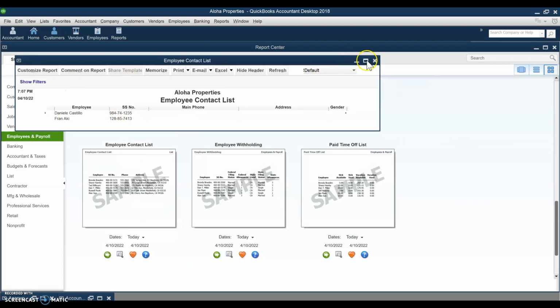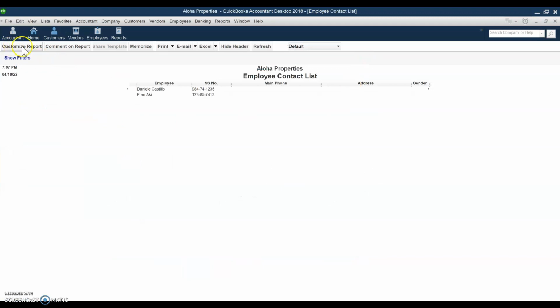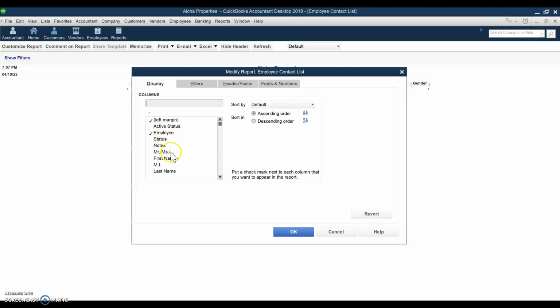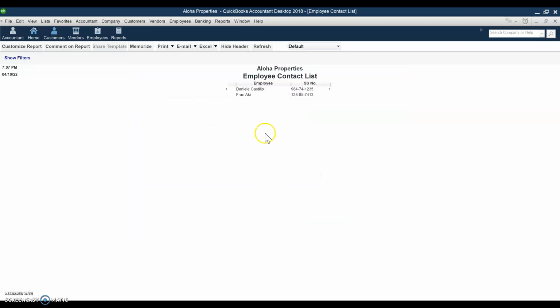Their information looks like I still have to correct this one here. Customize report, because we just want their SN. It's not a main. SN, address, gender. I think that's everything. Yeah. Looks good.